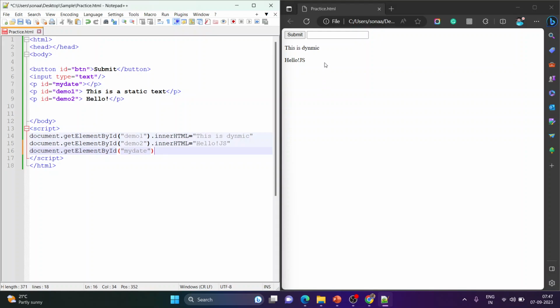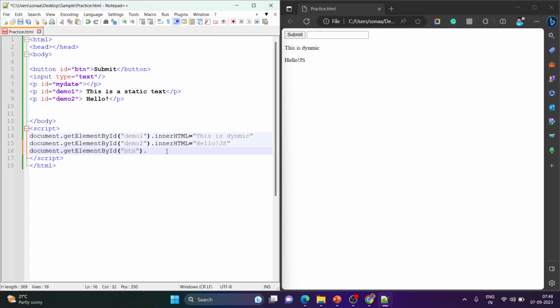Now we have to perform a click on this. So we'll take the id of the button, as we have to click over this button, and then we'll perform click.